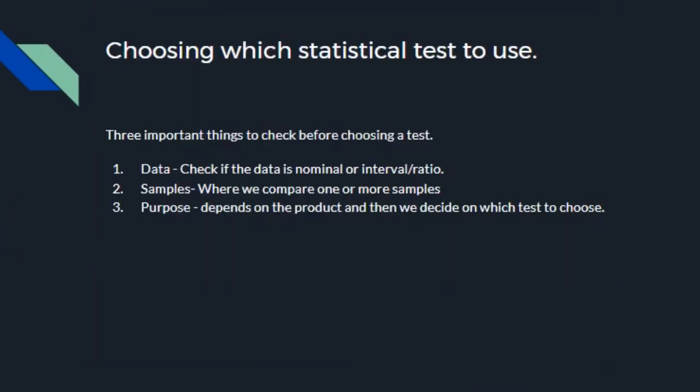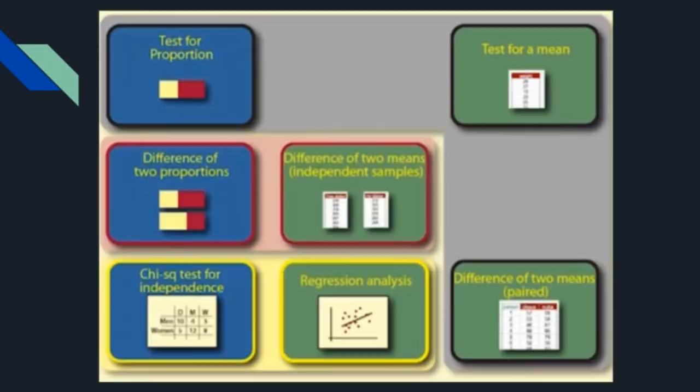Samples, where we can compare one sample with relevant statistics that could be mean of the items against the hypothesized value or quality in the percentage form. Or we can compare two samples with each other on the basis of height or weight, etc. Or in the third case scenario, we can measure the same sample on the basis of weight, color, and quality. If there is just one sample, we compare the proportion or the mean against the given value. When it comes to comparing two samples, then we take the difference of proportion and difference of two means.